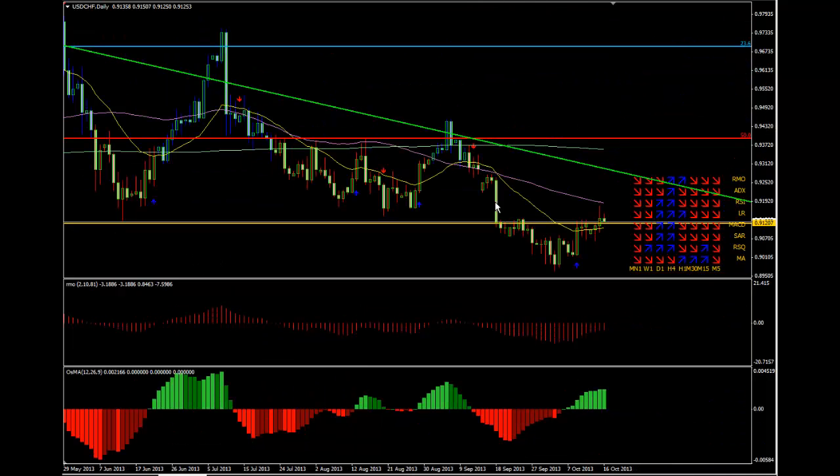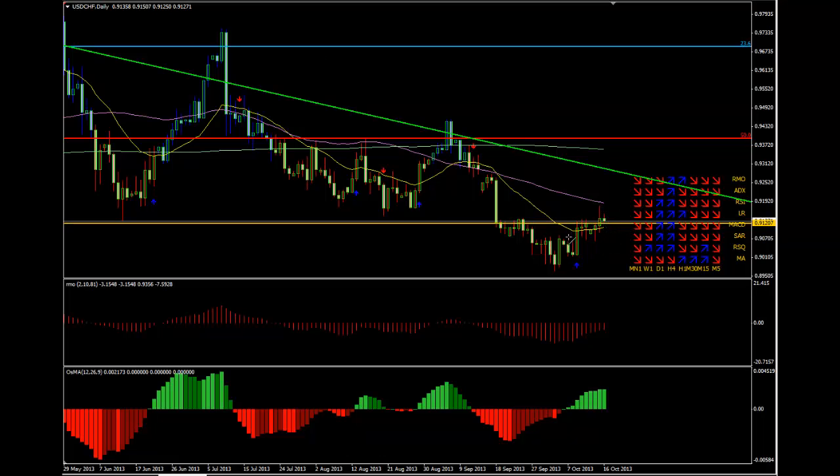Let's have a look over here. So you can see price has consolidated at the underside. The last daily candle was indecisive, still red. Okay, RMO is still below, the MACD is clearly above, but we want to see a more bullish engulfing candle. This needs to be a genuine sentiment candle.